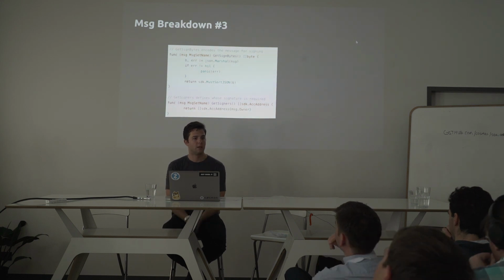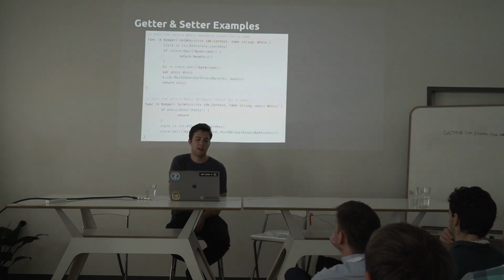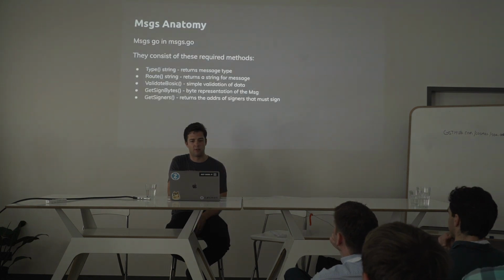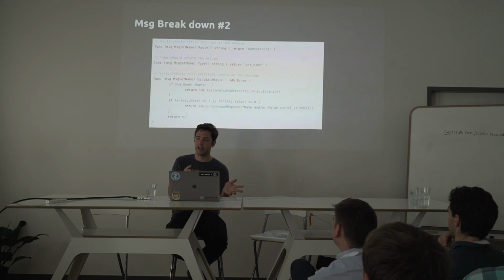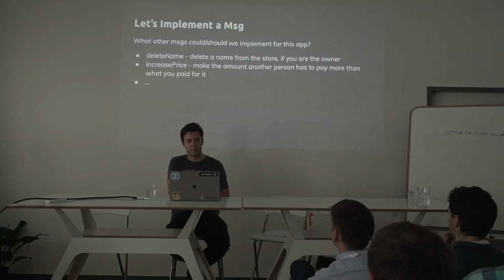Yes, Mark. How does Amino fit into that? So Amino is used for the store, the underlying data store. So in the keeper back here, that must marshal binary there. That's an Amino marshaling to binary. And for folks who don't know, Amino is essentially a thin wrapper around protobuf, which is a canonical encoding format that's used by a lot of projects. Right now, it's not fully protobuffed. There's a few bugs that we're working out, but we're probably about a month or two away from full protobuf compatibility. So that'll be nice.